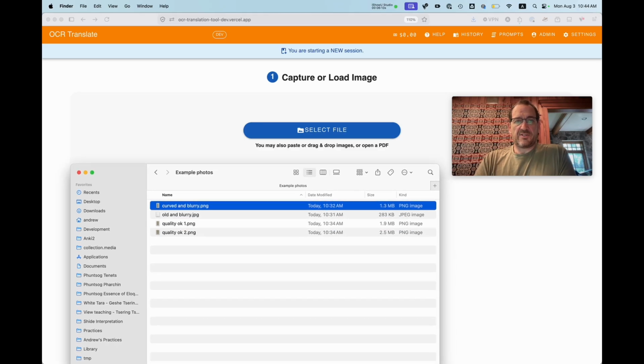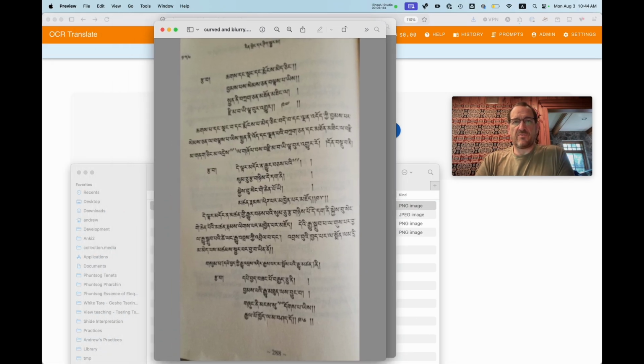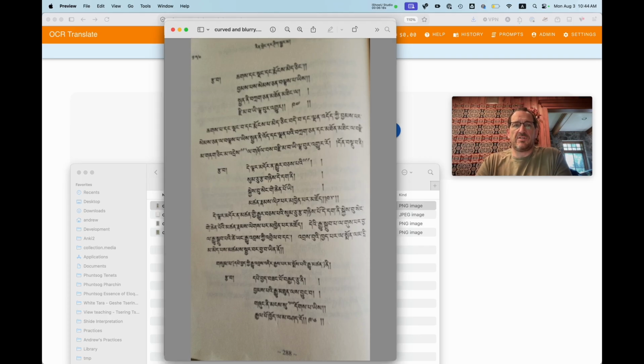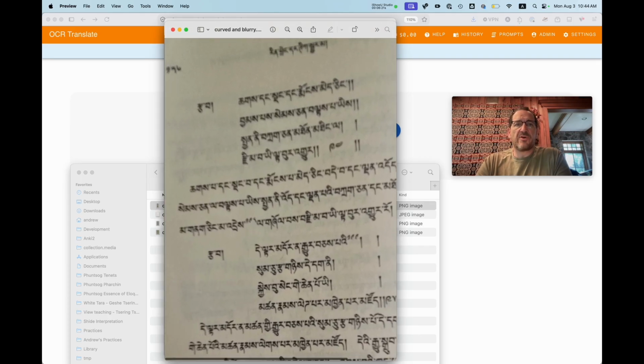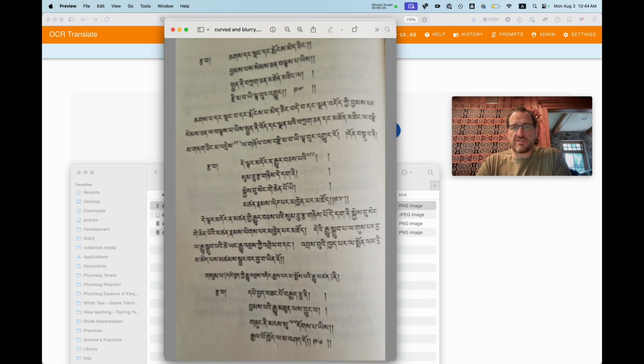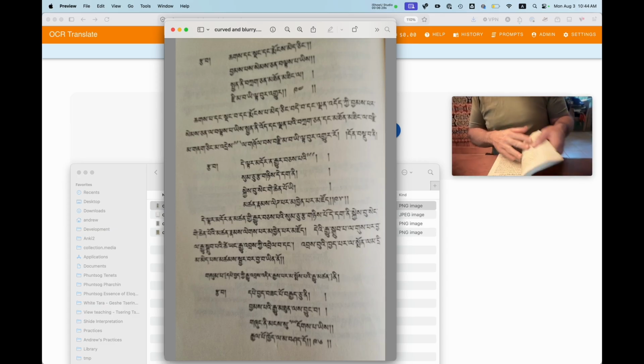Let's look at this one. Okay, so this is one from one of my wonderful testers. You can see here the focus is a little blurry. The lines are not straight. Obviously, this is a book sat like this, where you've got the curve, and that means the camera is probably going to focus only on part of the page because of the depth. So what you have to do when you take a photo of a page is hold one side up so the other side stays straight. And then you can get a photo, and it's a little annoying.